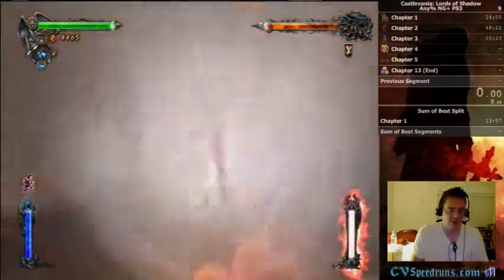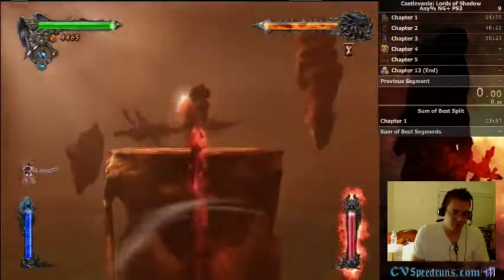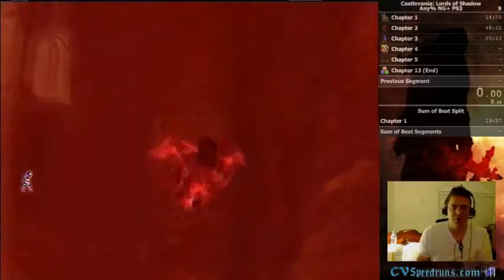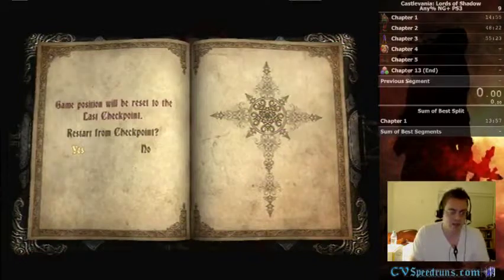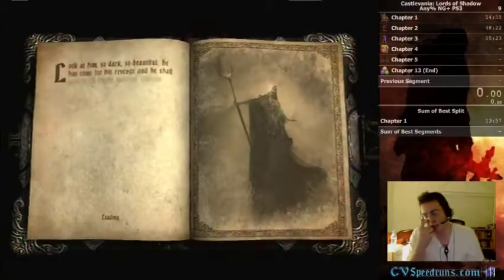Once you land on top, it's up left, and you want to try to double jump. I tried to direct launch there, but you can double jump after that and get to the next scene. You can get it on a second time.